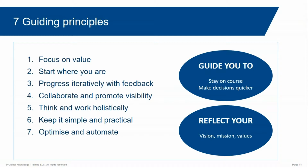So focusing on value for stakeholders, starting where you are. The move from ITIL 3 to ITIL 4, it's not just a case of let's throw out everything from 3 and put 4 in place. It's about actually start where you are. What have we got in 3 that we can use in 4? And certainly any introduction of new services, any introduction of new ways of working in an organization, if you've got something from the previous ways of working that worked, then it's a massive positive to start where you are in terms of getting people on side with any improvement that you're making.